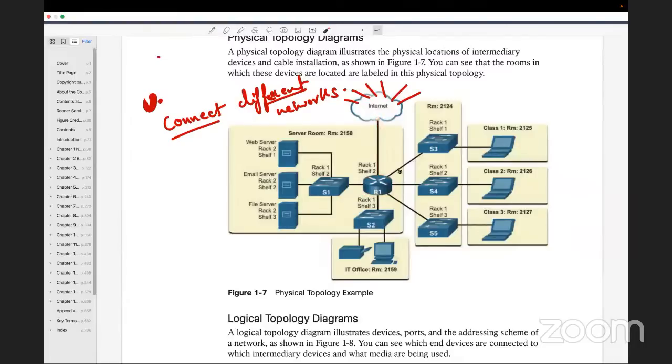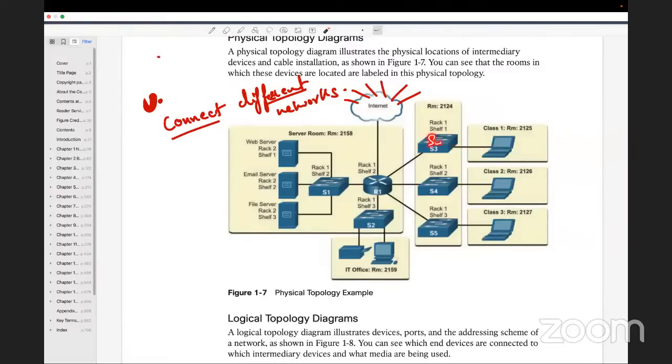Now the router is also helping this class 1, class 2. Just as an example, this is a university diagram, a university network or maybe any college network. Right now you see class 1, class 2, class 3. Maybe there are many more computers, but this is just a pictorial diagram. Imagine class 1 has maybe 100 students, class 2 has 50 students, class 3 has maybe 30 students. All these computers are connected with which device?